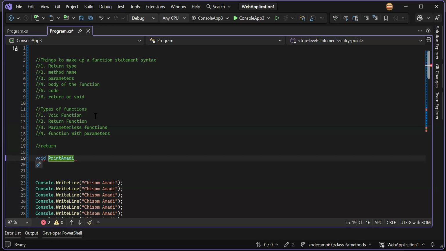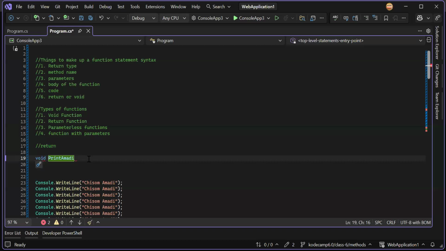It doesn't make sense, right? So the function name you use should describe, it's more like a verb. It should tell what that function is actually trying to solve. In our own case, what we are trying to do is print Amadi 10 times. So it is cool to give our function the name printAmadi.